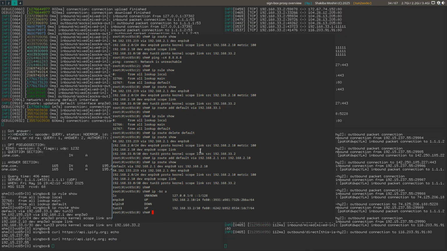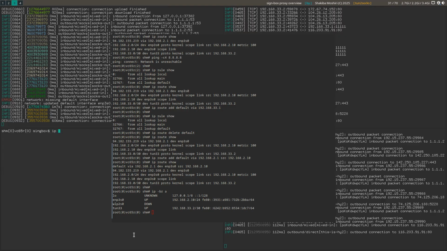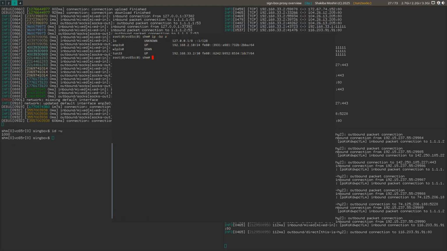I want to do something else, which the sandbox tun interface usually does, and on Android we have the same thing: we can send a specific user to the tunnel, not the whole system. If I check my ID here, id -u, I am user 1000. So we can send just this user's network to the tunnel, not the whole system or other users, like if we have, I don't know, 100 users on this system. Just this user, which is me, goes to the tunnel, not anything else. So we can do that. It's a little bit complex. Hopefully I can explain it clearly and not confuse you with this configuration.